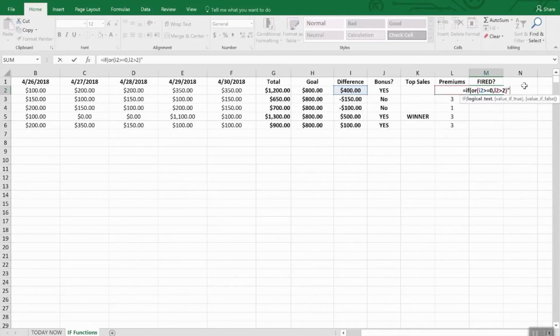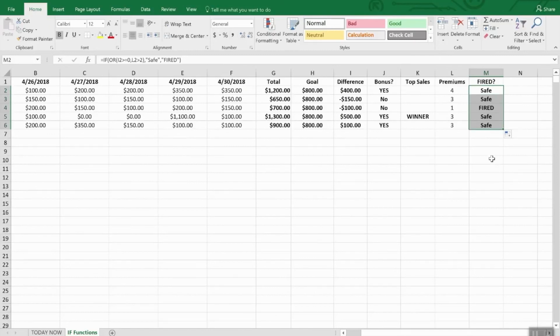Close that, and comma. We're going to do safe if our expression is true, and fired if it is false. Close paren, but Excel took care of that for us automatically, and then we'll just copy this down and see what the results are.